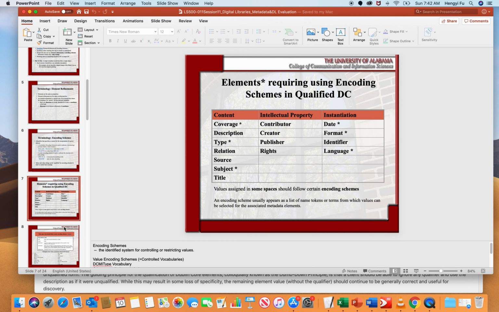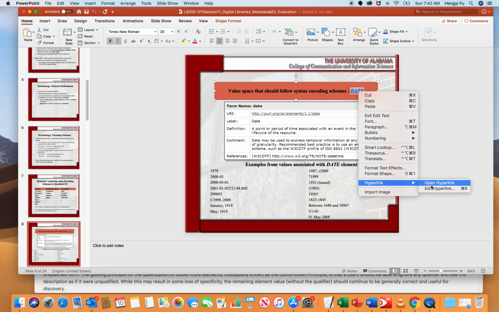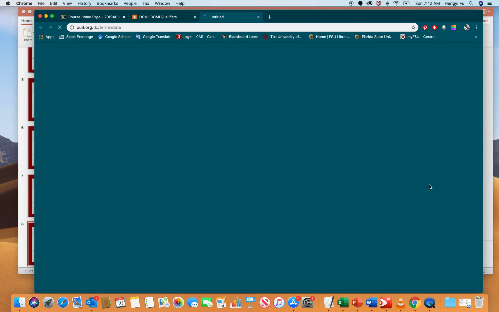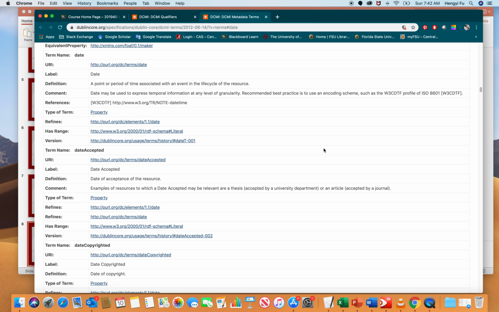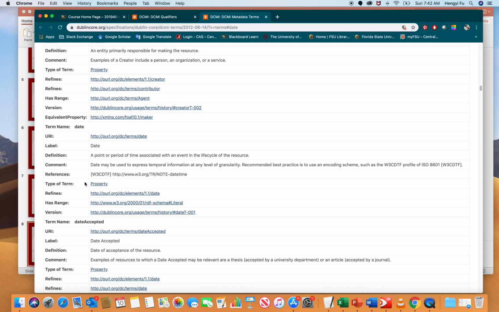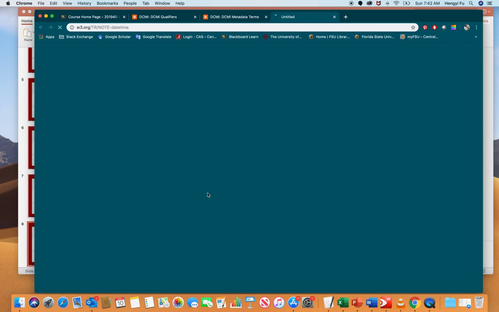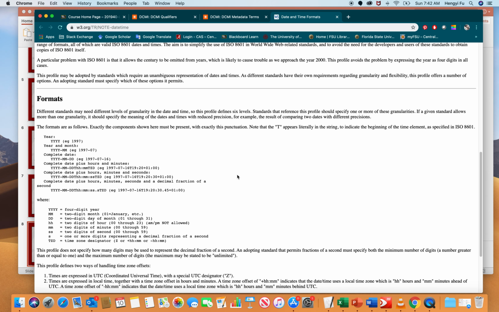I have some examples here. So this is for date, right? Okay, so here you can check either the comment or reference. It says dates in qualified DC should refer to this document.